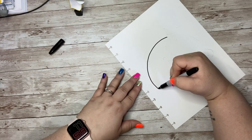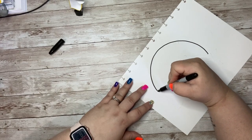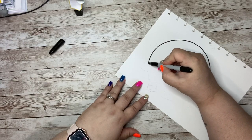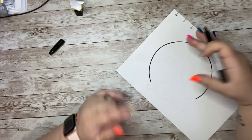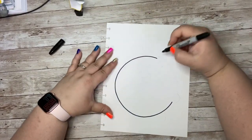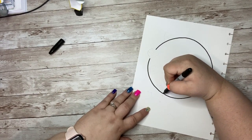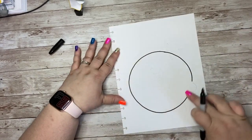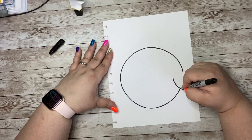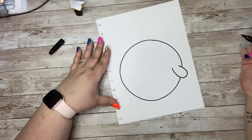I suggest that you get a bowl or something that's a perfect size for your paper and just trace it. Drawing a circle perfectly is not easy, so that's what I would do. Right here, because this would be about where an arm would be, I'm going to leave a gap and continue with my circle. I have a nice big round circle, and this gap over here is going to be an arm, so we're going to make like a rounded U-shape, kind of like a fish fin right here for her one arm.